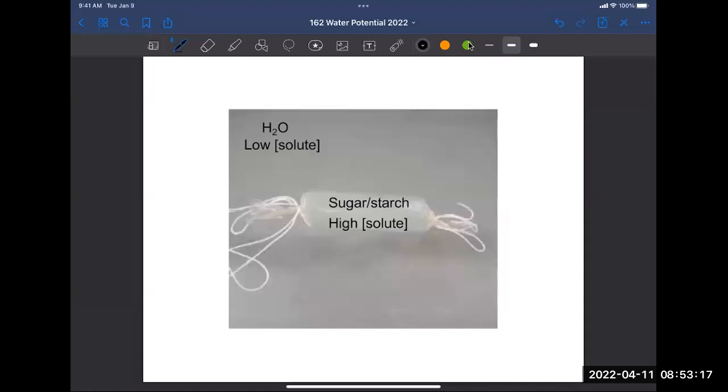In Bio 161, you put a solution with a very high osmolarity inside the bag, so it had a high concentration of starch and sugar. Then you put that into a solution that had a very low osmolarity. Basically, it was just distilled water. And you watched and measured this as water moved into the bag through osmosis. Not a big surprise there: the bag gains weight as the water moves in.